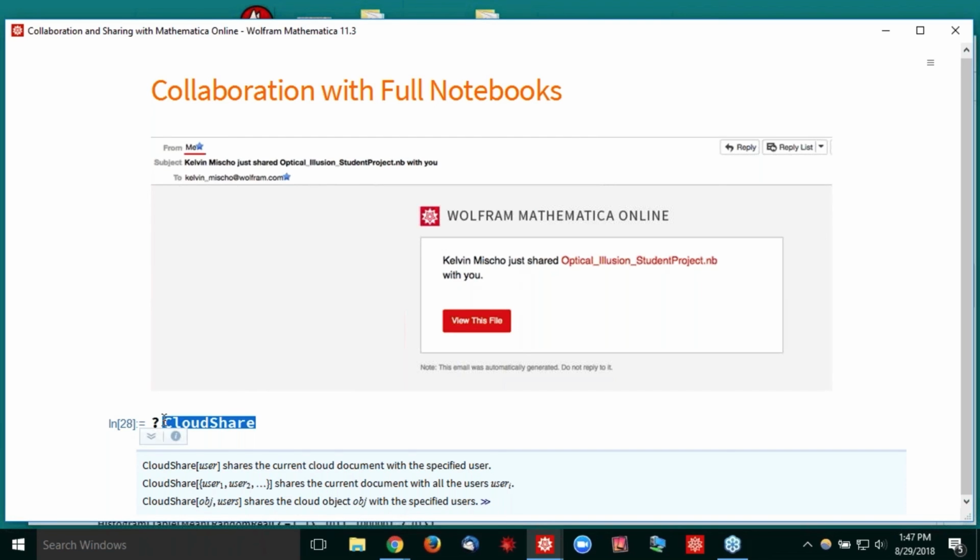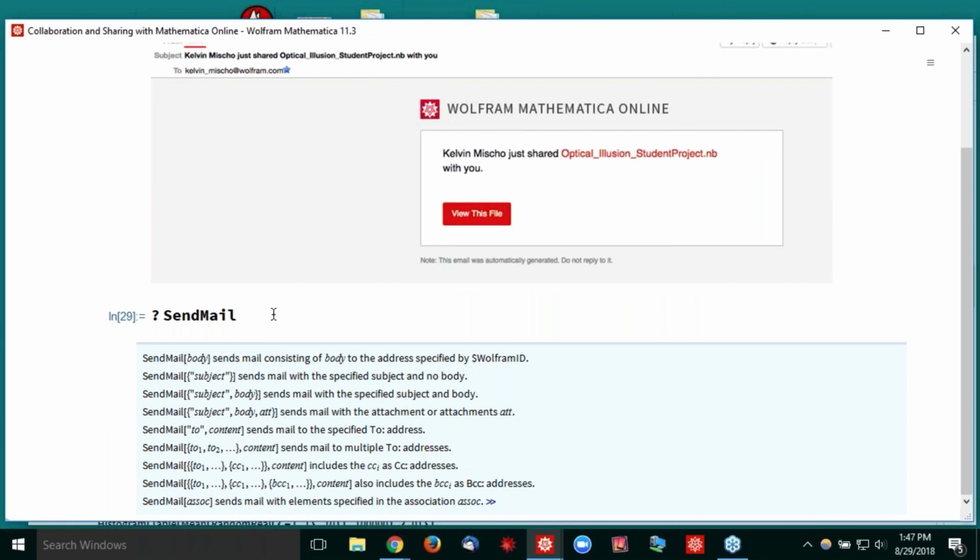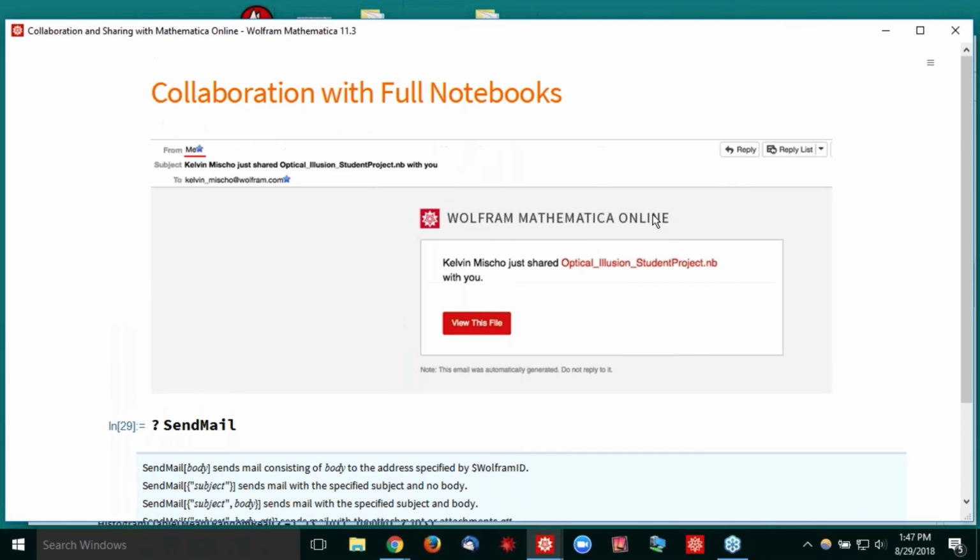You can also use functions like SendMail. You can use SetOptions to give a group of 50 students permission to access a notebook. You can turn on the auto copies so that they each make their own copy. But then if you want the message to say, this project is due September 5th, there are no extensions, I expect X, Y, and Z, take a look at your syllabus for more details, something very specific and very course specific, where this catch-all message simply will not do.